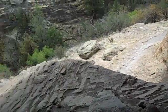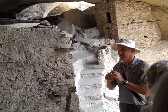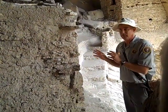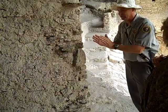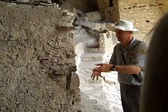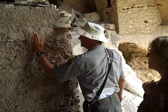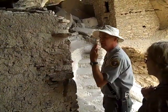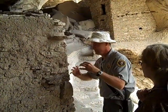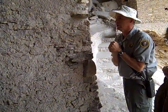This is actually referred to as a planned tie, okay? This means that they were building, and they had planned if they were to stay longer or have more people born into the families, that they could build out from here. Because if you build a wall flush against this mortar, it's just going to fall down. So if you have these ties tying into the wall, it really adds stability, okay?